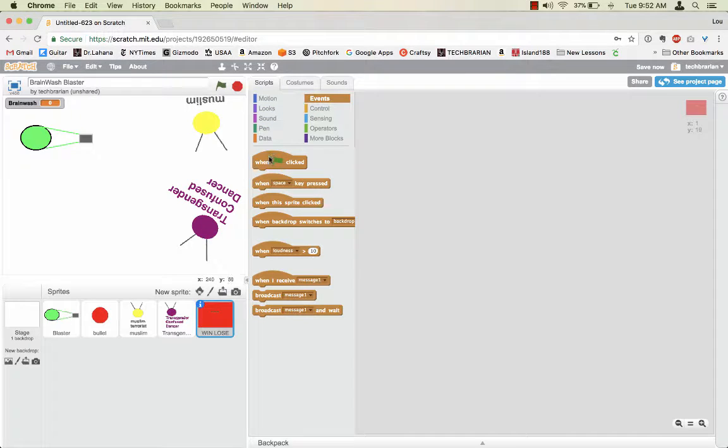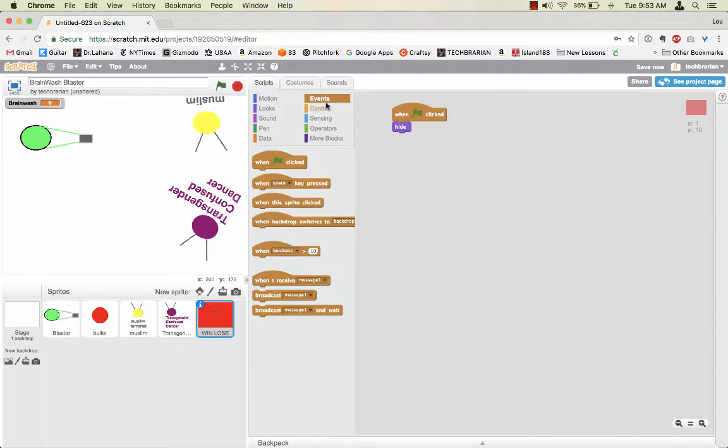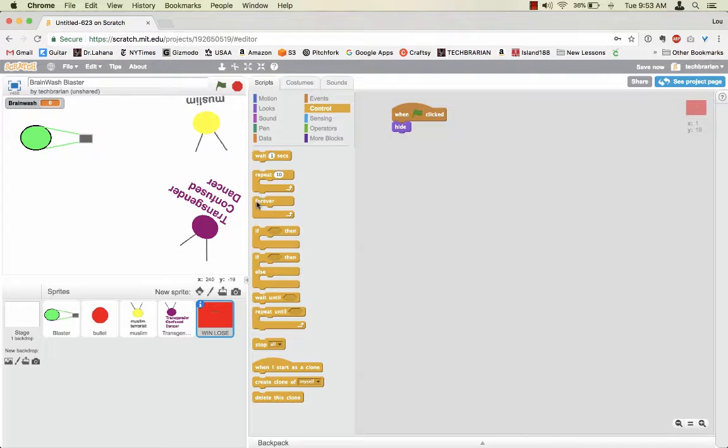So the way you write this code is, first of all, I want it to hide, and then forever, I want you to look for something, Scratch.